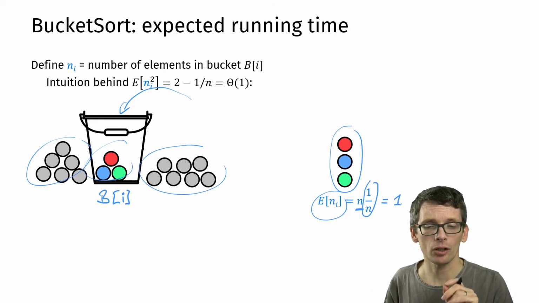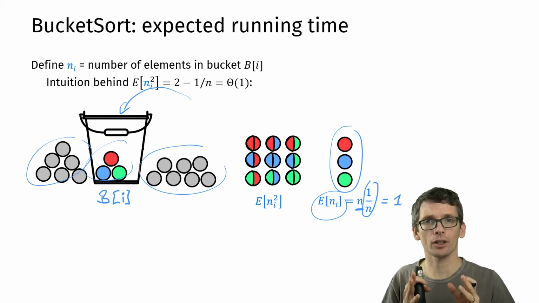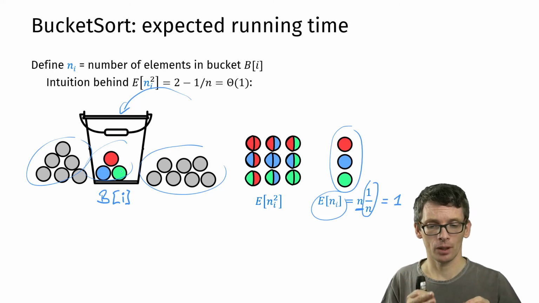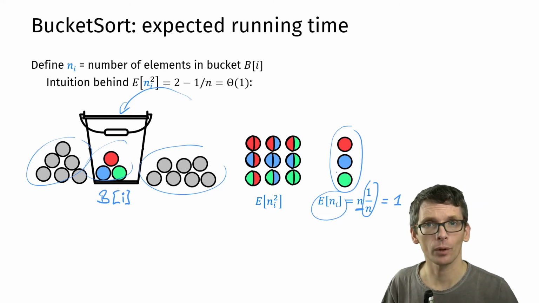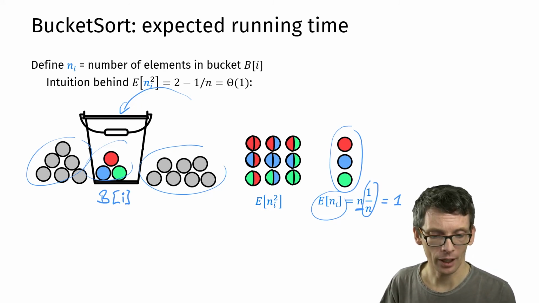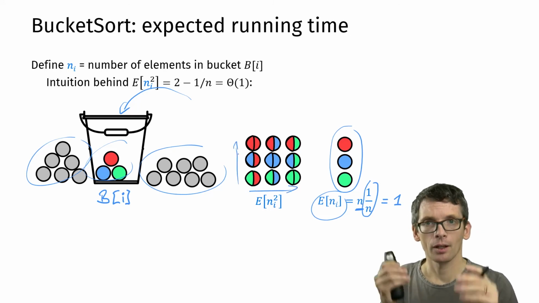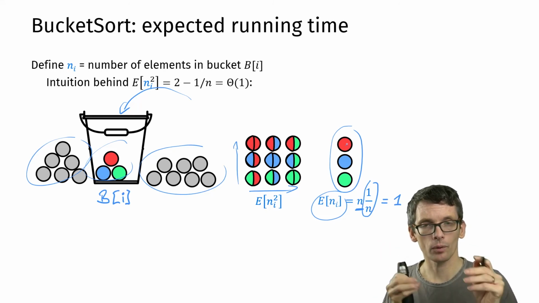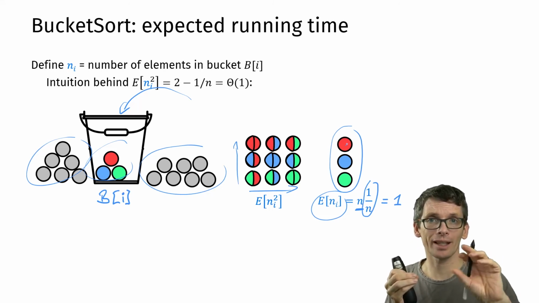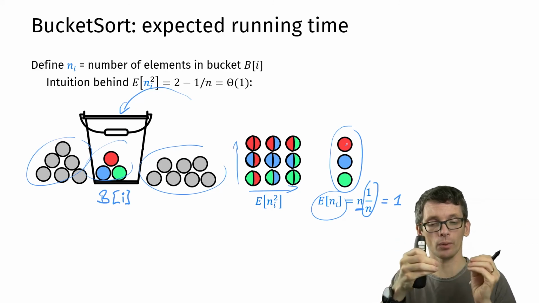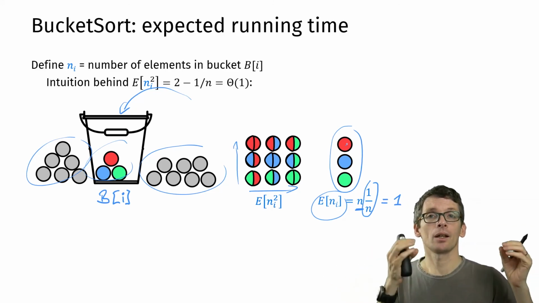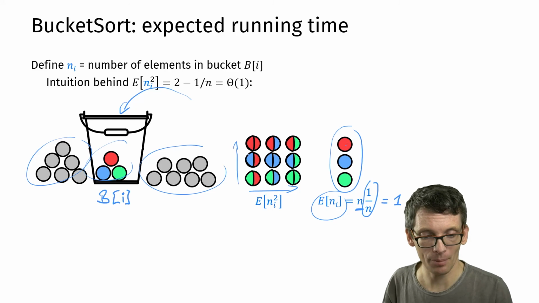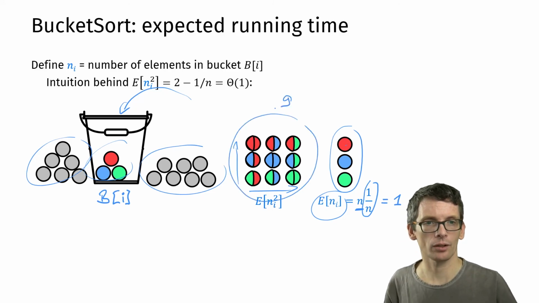Now I want to know what the expectation of ni squared is. So here's an interpretation of ni squared. Imagine this blue, red, and green ball are the balls that end up in my bucket. So for ni I get simply those 3 balls. Ni squared I can get by taking every pair of balls that are in the bucket. So I combine red with itself, red with blue, red with green. It's ordered pairs, so I also get blue with red, blue with blue, blue with green, green with red, green with blue, green with green. And if I count all of those, that gives me ni squared. So in my example, I get 9 of these combinations.